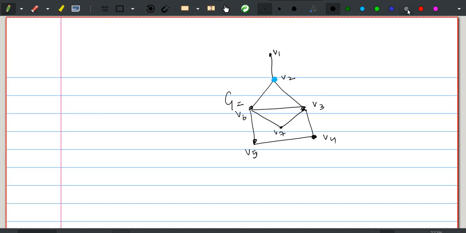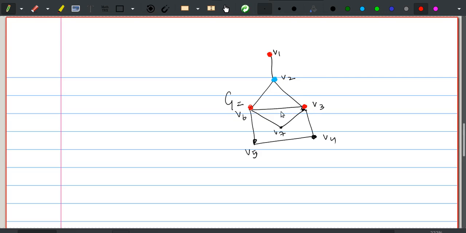Now let us look at the neighbors of vertex v2. One can see that vertices v1, v6 and v3 are the neighbors of v2. So to color these vertices we can use any color except this cyan color. So let us choose this red color here. Now v1 has just one neighbor v2, so we need not worry about this vertex.